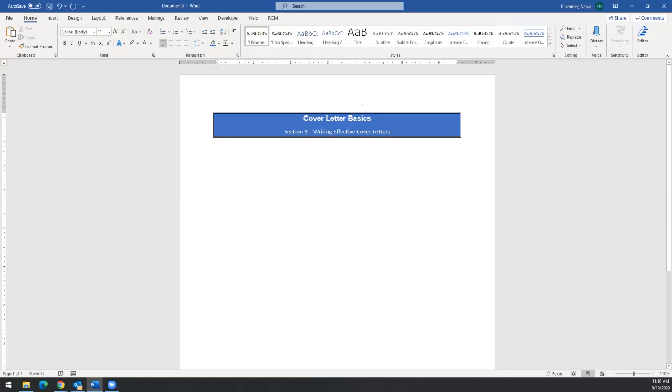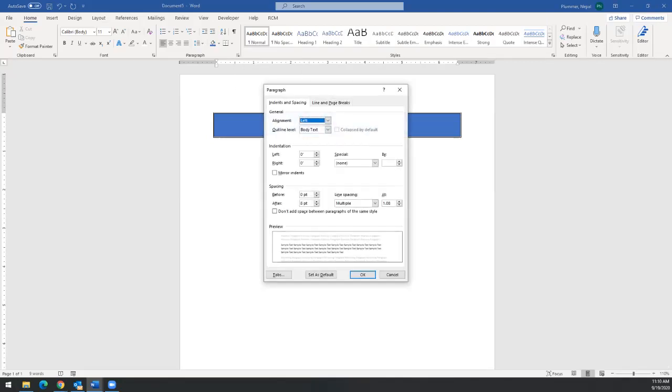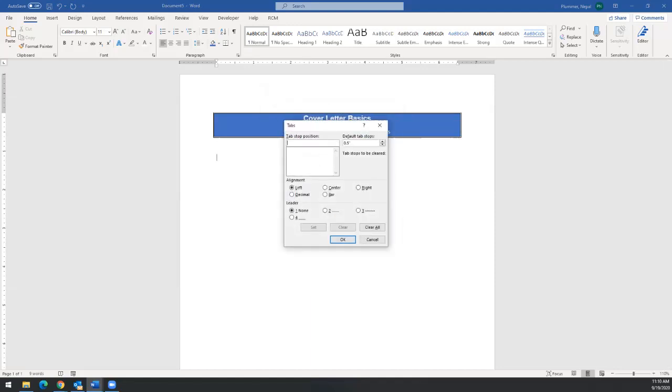What you want to do is, now we're down here, click this little guy right next to the paragraph. It's a little breakout box for the paragraph section. We're going to go down here to where it says tabs. And I'm going to create 3 things.